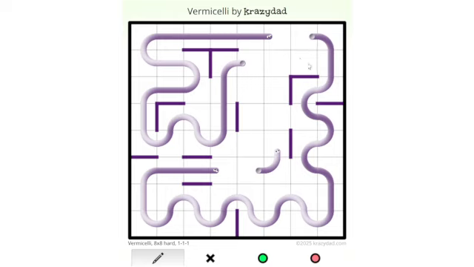Okay, this cell here cannot go into that part of the worm, it cannot go through this border, so it has to go to the left and upwards. This one can now not go into that part of the worm, it cannot turn up, it cannot go back, so it has to come this way. Then this part of the worm cannot go up into that part of the worm, it cannot turn around and go back, it cannot bump into that part of the worm, we go down. This one here cannot go up, not to the right, so it goes left and down.